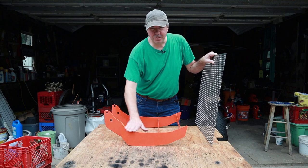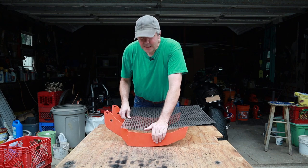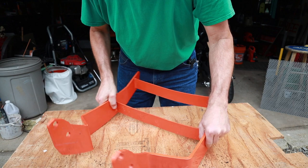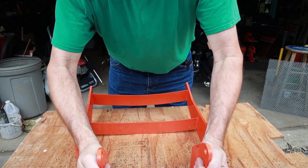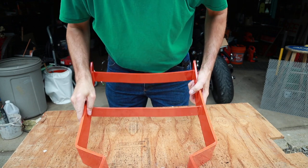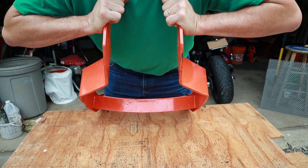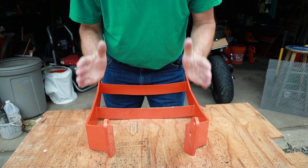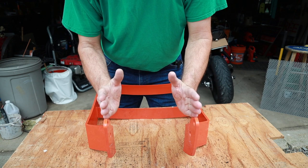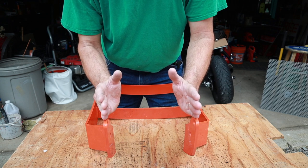Now one small challenge is that this brush guard is curved, but this perforated steel is relatively flexible, so I'm thinking I'm going to be able to put it in place and push it down or clamp it down to hold it in place. Something else I'm noticing here — where the brush guard bolts to the tractor, this is flexible. You can bend it in and pull it out a little bit. So I don't want to weld a piece of metal on here that will prevent this from flexing or from being at the right dimension to bolt onto the tractor. What I'm going to do is cut a piece of wood the exact width of the front of the tractor, place it in between here, and that will keep the width I need to ensure that whatever I weld onto this retains the correct width and measurement. Smart, huh?